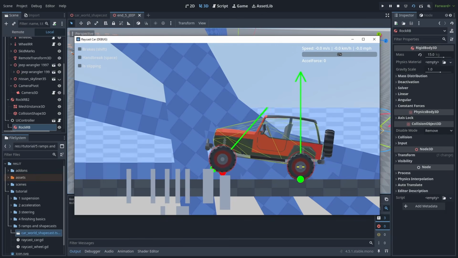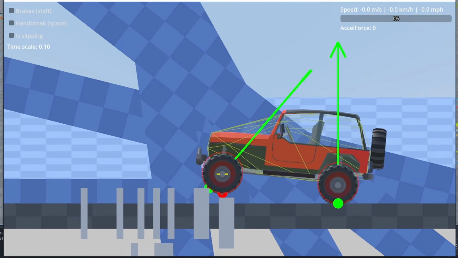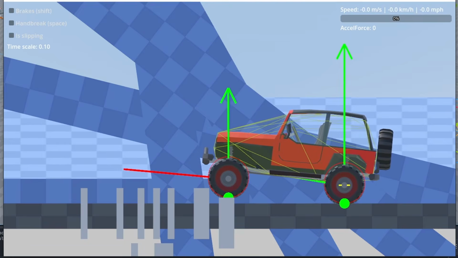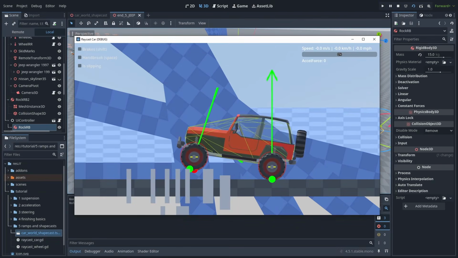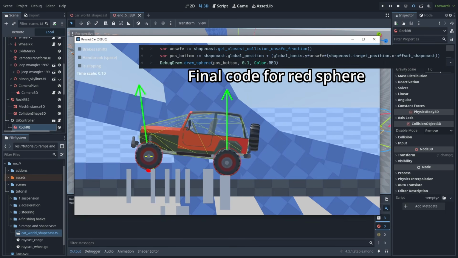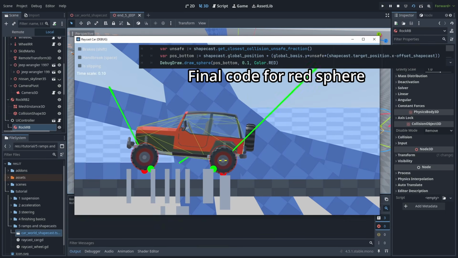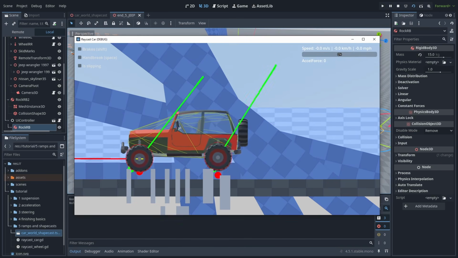Another problem is that the collision point we are getting, the green sphere, is not at the bottom of the wheel. So when we calculate the distance from the rest position to get the spring length like we were doing with the Raycast before, we might get slightly wrong values. We can fix this by calculating the red point instead with a bit of extra math, but the difference is usually not significant enough to notice, so we will leave it as it is.